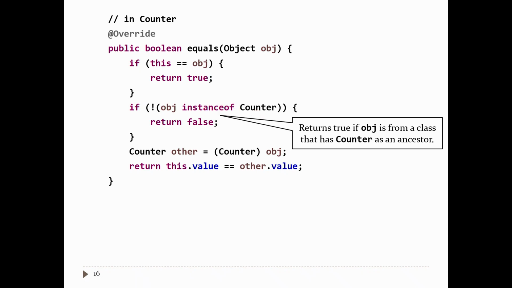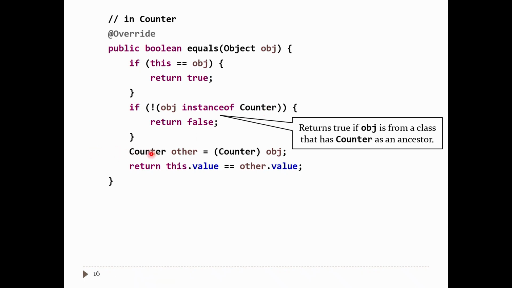It returns true if obj is from a class that has Counter as one of its ancestors. So if not obj instanceof Counter, if obj is not a Counter object, or if it's not a subclass of Counter, now we return false. If obj is a Counter object, or if it's a subclass of Counter, now we get down to here.